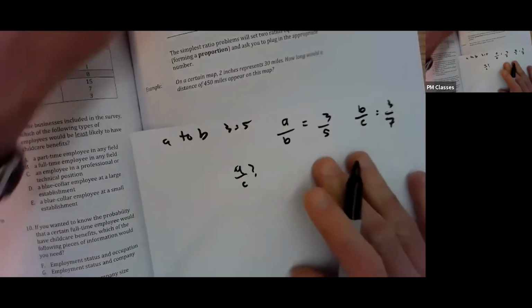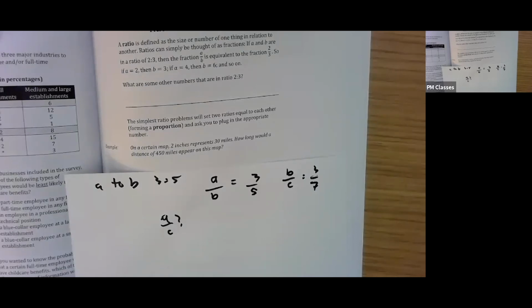So I'll show you, first of all, when they say ratio of A to B is 3 to 5, I don't think that helps so much. When I think about a ratio, I want to make it a fraction because it's easier to do real math to that. So A to B is 3 to 5. Great. And then B to C is 3 to 7. Great. So now what the heck do we do with that? Well, I'm trying to find A to C. So A to B is 3 to 5, and B to C is 3 to 7. We could do this as fractions, but it's a little funky, and there's a trick that everyone falls for.